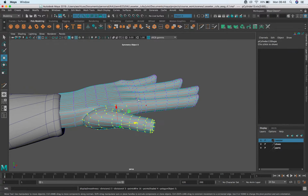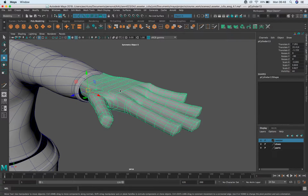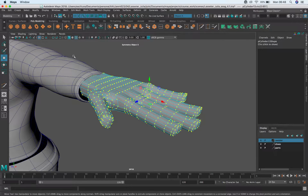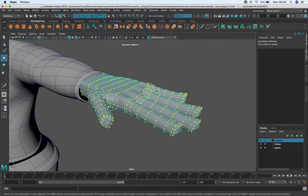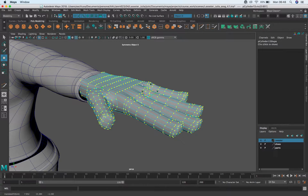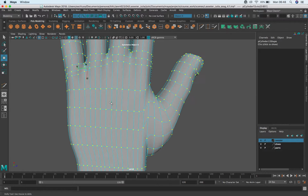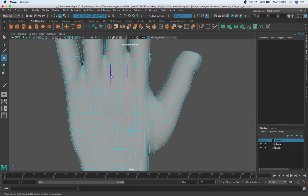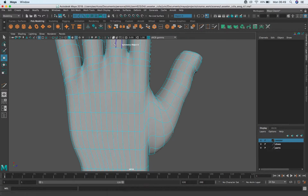So anyways, the point was, instead of scaling it taller, what I would try to do is proportionally make it bigger. If you wanted it thicker at this point, you can select some or all of the vertices, hold down W, left mouse click, axis, normal, and then pull on this N here, and everything just gets thicker, but more proportionally. I think you could shape the wrist more, make it a little rounder. Terminate some of these edge loops, which goes like this. I'm going to go into edge. And by the way, you should reset. Double click on your move tool and reset if you do the normal thing that I just showed.